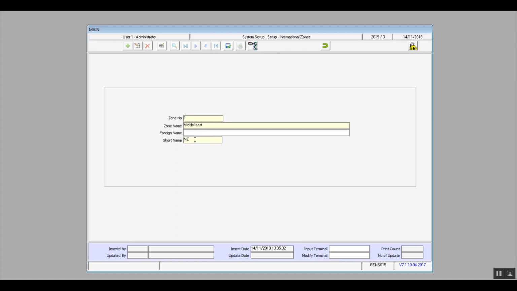Then we have short name, which is a shortcut basically that represents the zone name, like MENA, I suppose. Then the user must click on save to save the data that was entered. Otherwise, the data will be discarded when you leave the system. But if you're leaving the screen without saving, the system will alert you anyway, or it will ask for confirmation.